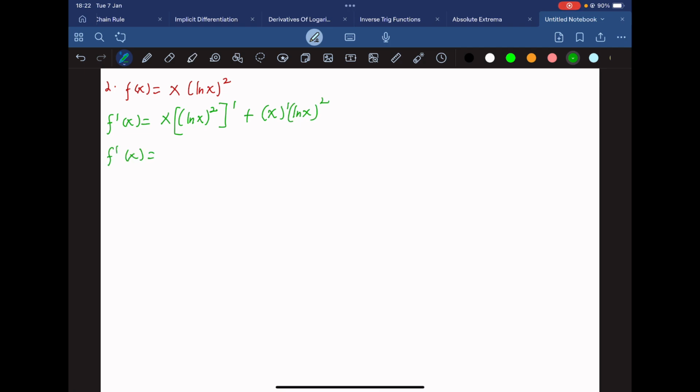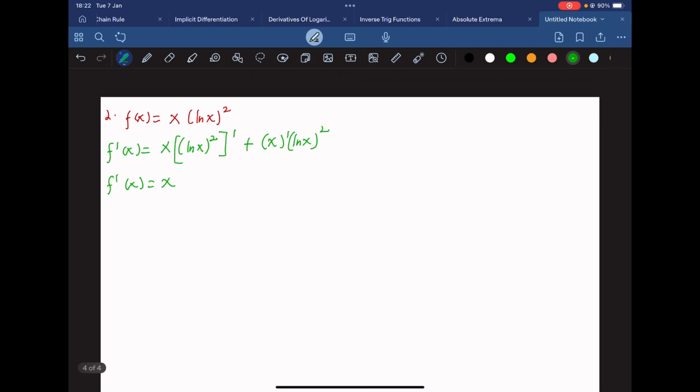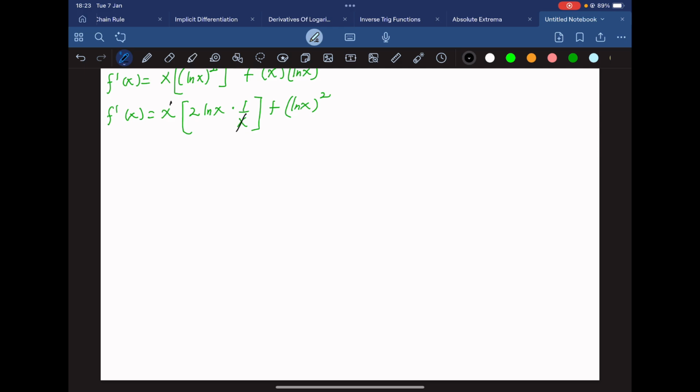So what do we get if we differentiate ln of x all squared? Now remember, to differentiate this using the power rule, your 2 comes down. You have ln of x, then you differentiate what is inside the parenthesis. So if we differentiate ln of x, you have 1 over x. So you have this here. In this case, if we differentiate x here, you have 1. So if you multiply it by ln of x squared, you get the same thing. So we can simplify this by dividing this by that.